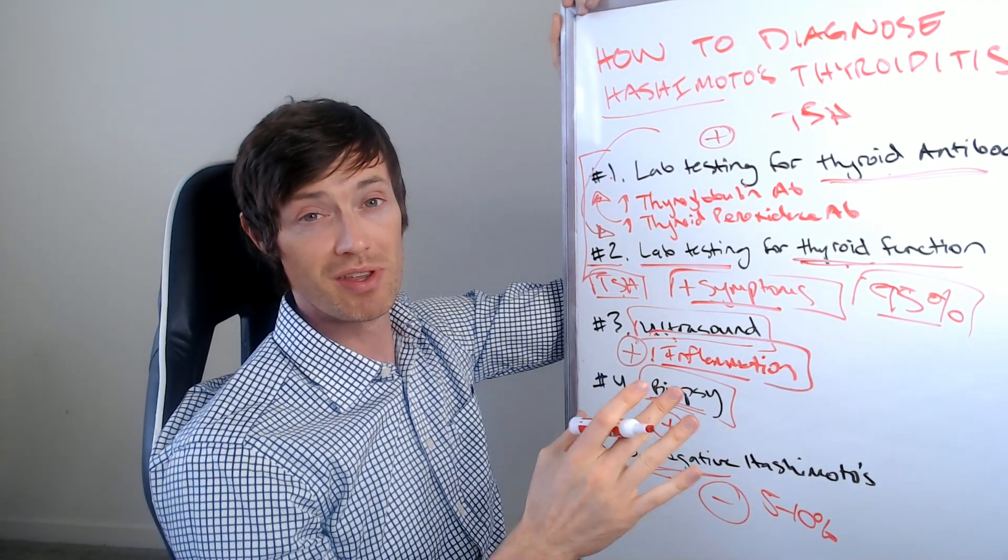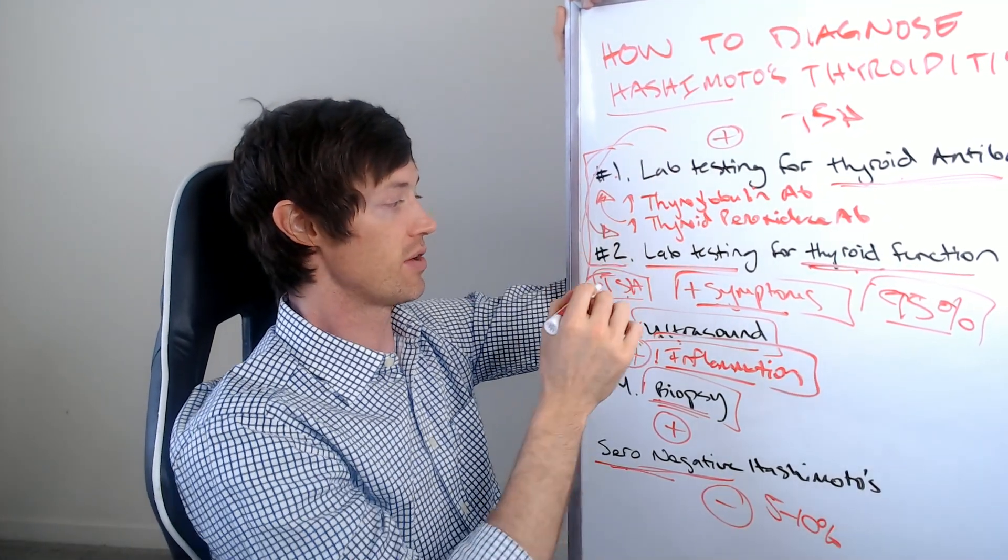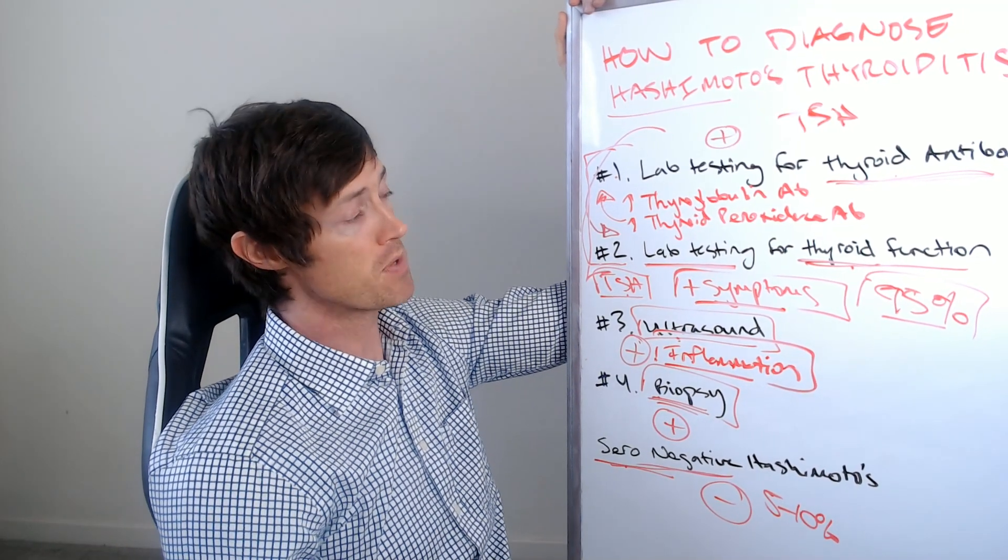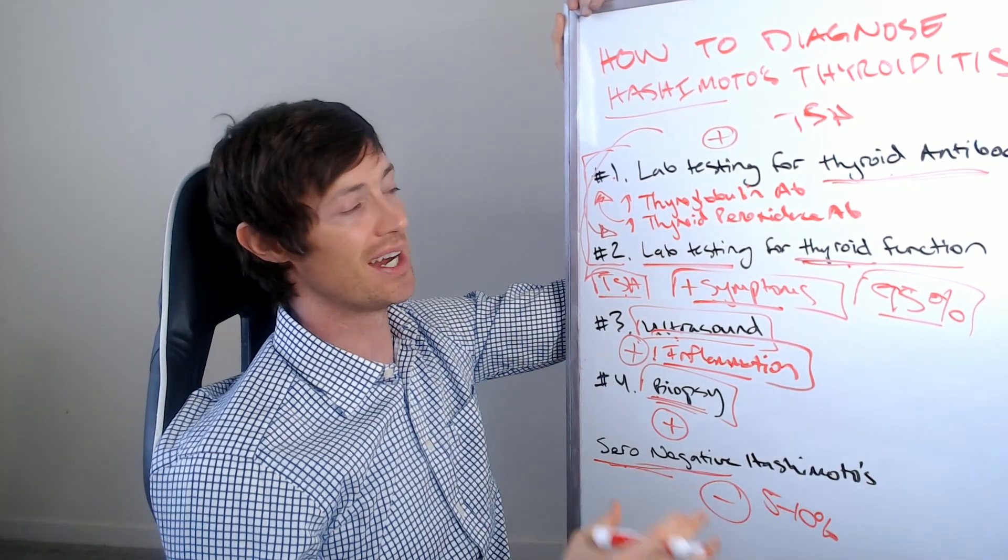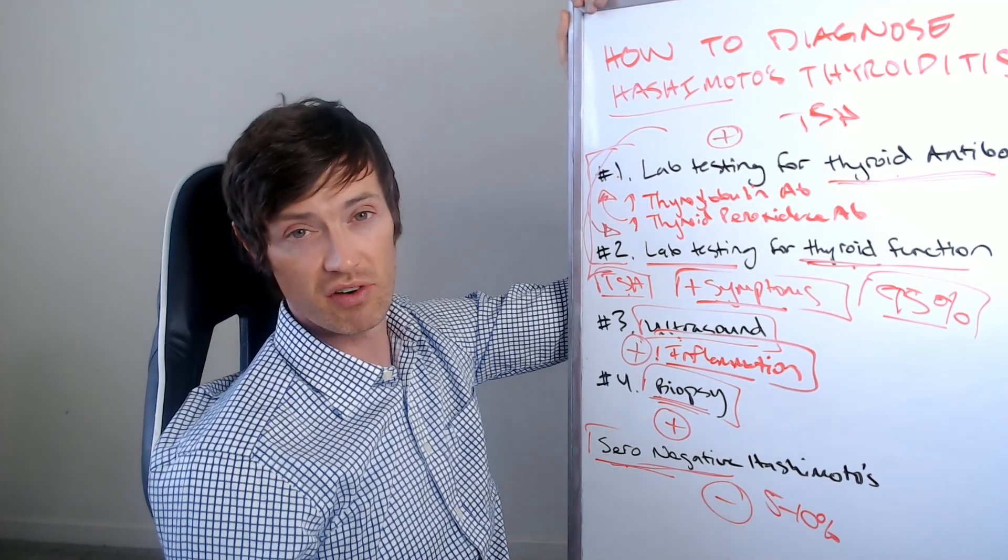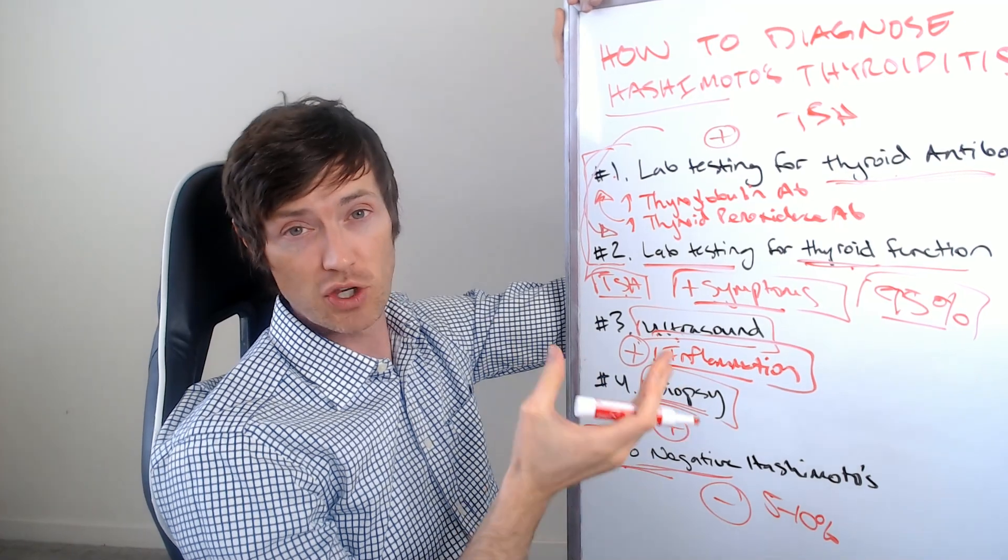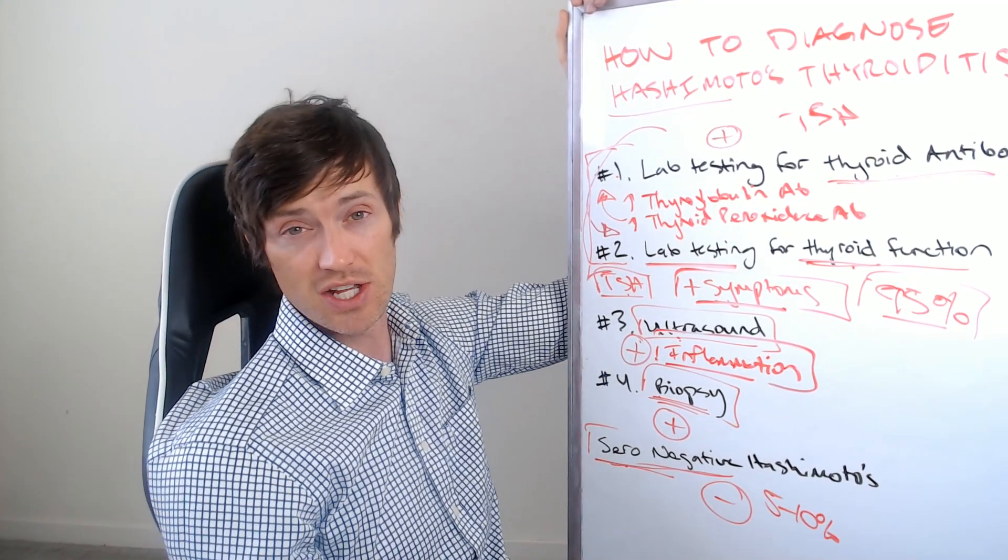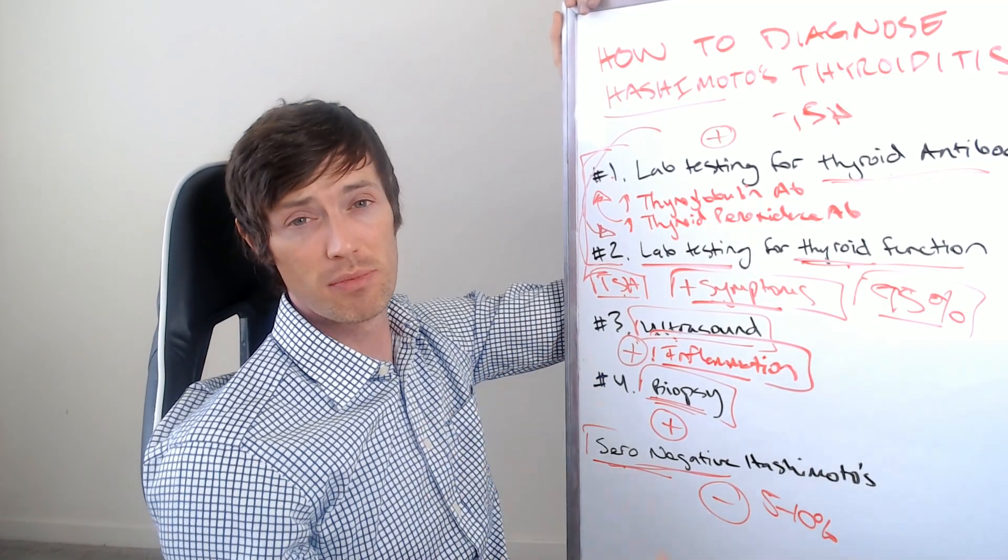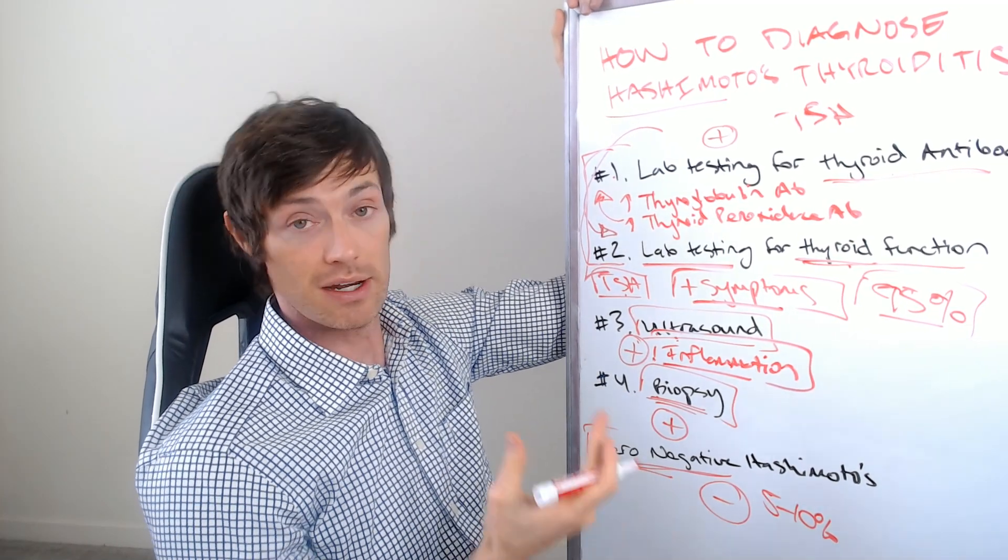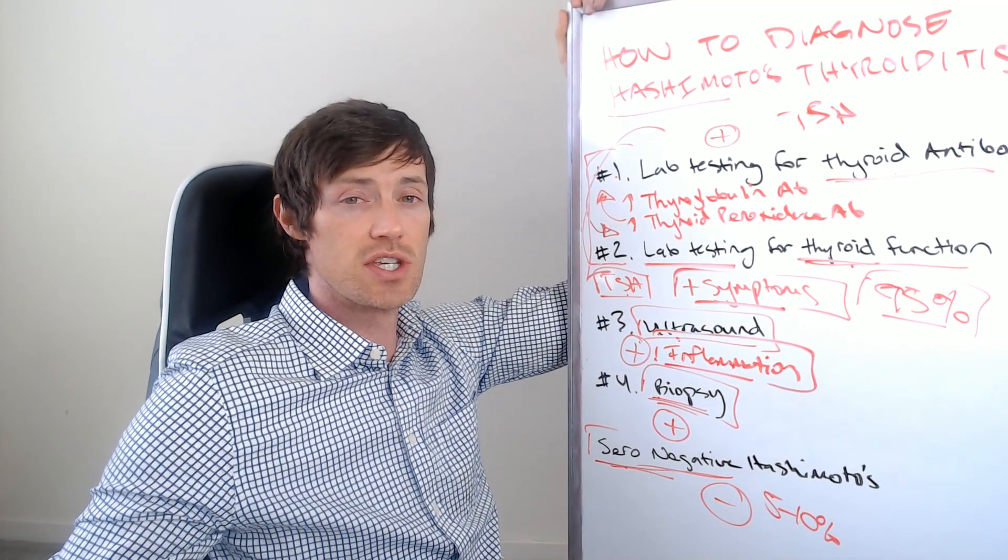So don't just trust your doctor in assuming that you don't have Hashimoto's. If they've never told you you have Hashimoto's, you must at least get these first, look at these first number one and number two things that I've talked about here. So that's all I have for you guys today as it relates to diagnosing Hashimoto's. It does not have to be complicated. It can be very easy, but do watch out for the seronegative Hashimoto's because that can kind of trip some people up. If you have questions about this, or if you're wondering how you were diagnosed or whether or not you have it, leave a question below. I'll do my best to answer those. And if you haven't already, make sure that you download my free thyroid PDF resources. I have tons of information all designed to help thyroid patients like you feel better and make sure that you have the right diagnosis so you can get the right treatment so you can feel better. So that's all I have for you guys today. And otherwise I'll see you in the next one.